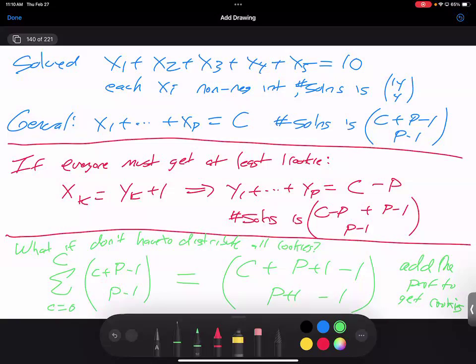So I've done a lot of research with students over the years where we've used this observation to prove a number of remarkable theorems. It's amazing the powers of these observations. What is really sad is we only know ways to handle everybody gets at least one cookie, or person i gets at least i cookies. We can handle stuff like that. We can't handle upper bounds easily. We can't handle nobody gets more than 5 cookies. We can only do that with painful inclusion-exclusion.